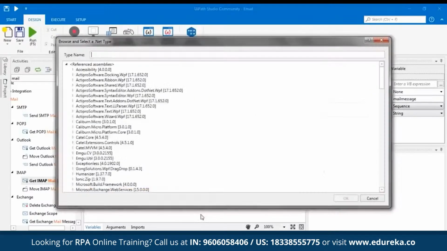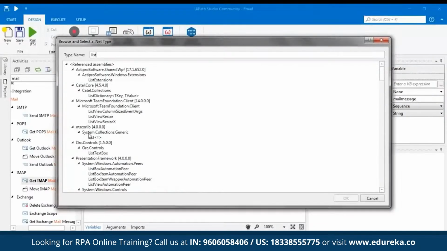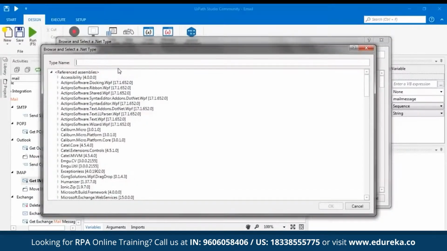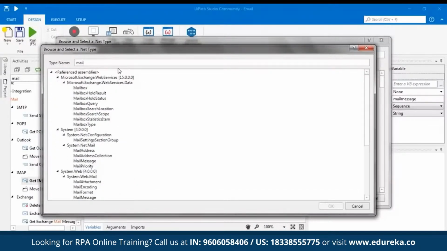So we'll browse for types and we will search for list. All right. Under System.Collections.Generic, you'll find List of T. We'll select it. Now what is T? We have to define it here. That is mail message. So I'll go to the drop down, go for browse for types and search for mail over here. And inside System.Net.Mail, I'll find the MailMessage type.